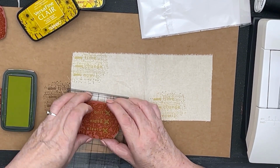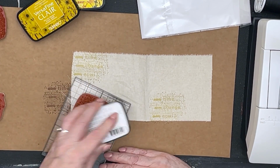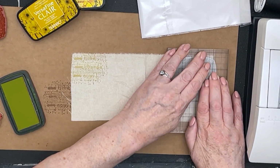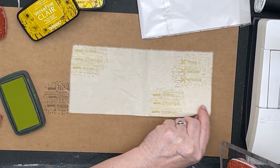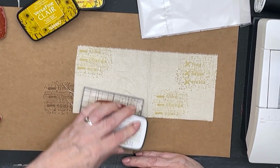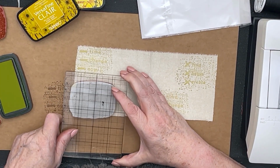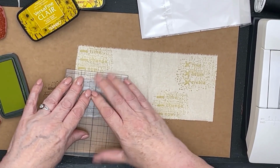Don't think that's quite straight on my grid, so I'm just going to straighten it a bit. Put that over here. It's very nice. It's like making our own fabric pattern, our own print. It's very thin, this colour cone.